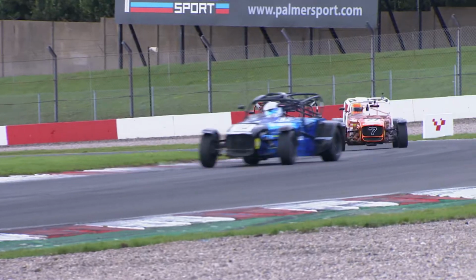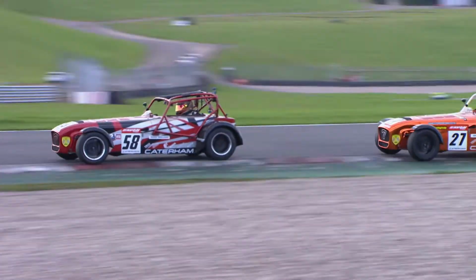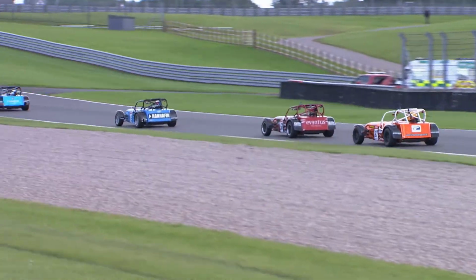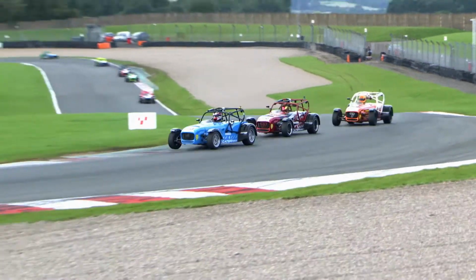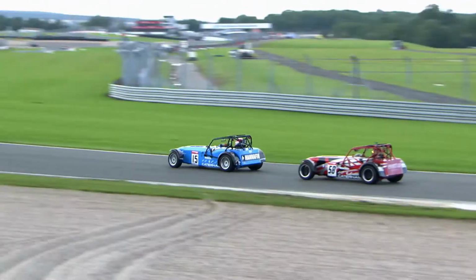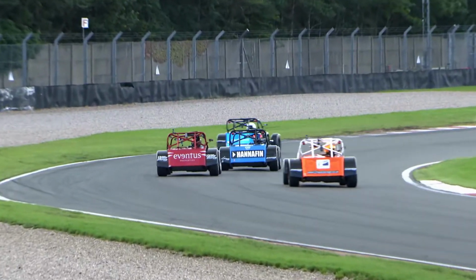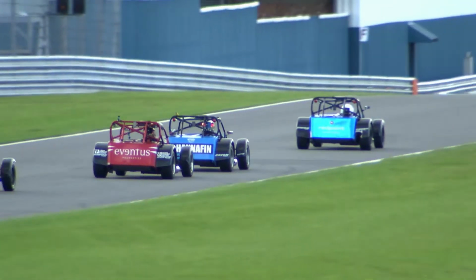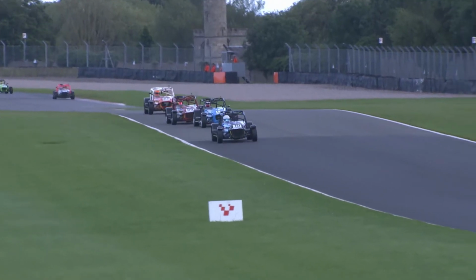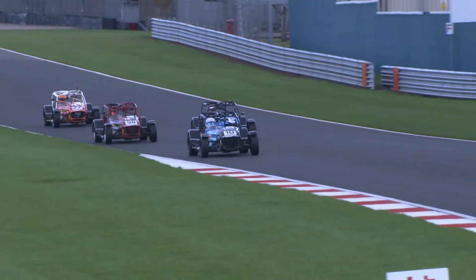He's got the inside line for the right-hander, and yeah, nothing that William could do there. Realised that it was best to cut his losses, duck back in line and try and set about getting back ahead of those drivers, but that's how quickly your race can unravel. You can be defending beautifully at the front of the field, but as soon as one car gets past you, there are usually another 2 or 3 minimum right behind them who will go straight through as well.